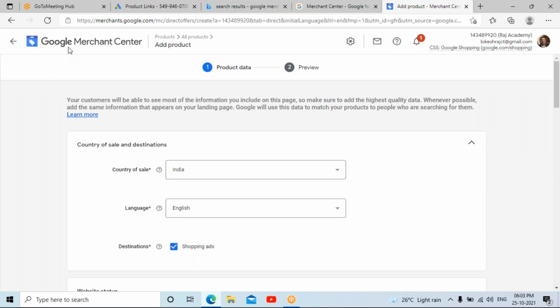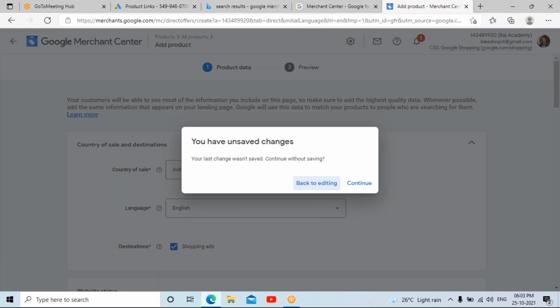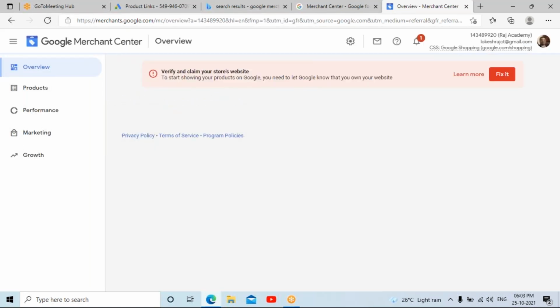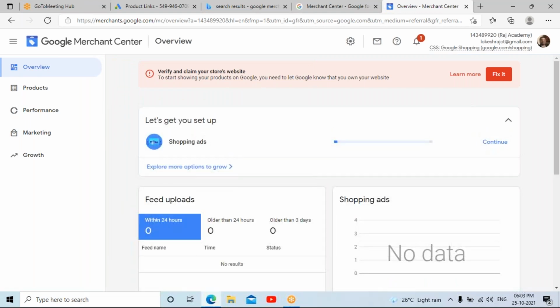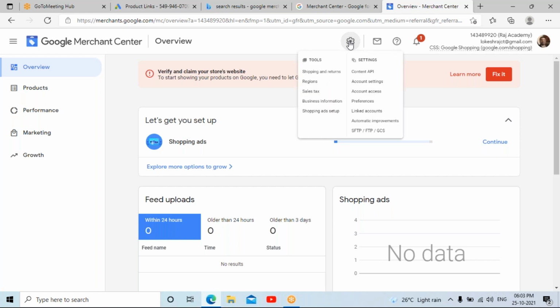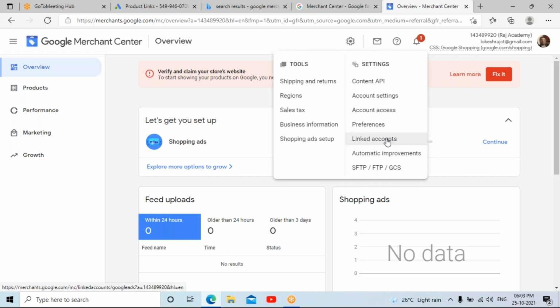Now, how do I bring it? I have to come back to the main screen of the Google Merchant Center account. I have to go to the settings option, go to linked accounts.